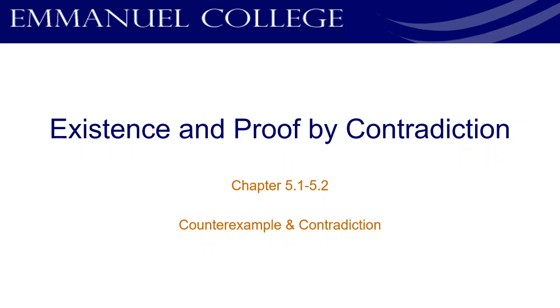All right, today we're starting chapter 5, and we're going to go through 5.1 and 5.2. Personally, I think 5.1 is one of the easiest ones because it's something that you're able to do relatively easily. And contradiction, this one's kind of related to the contrapositive, but it seems to flow a little bit easier for the way most people would think about it. So, let's get started with 5.1.